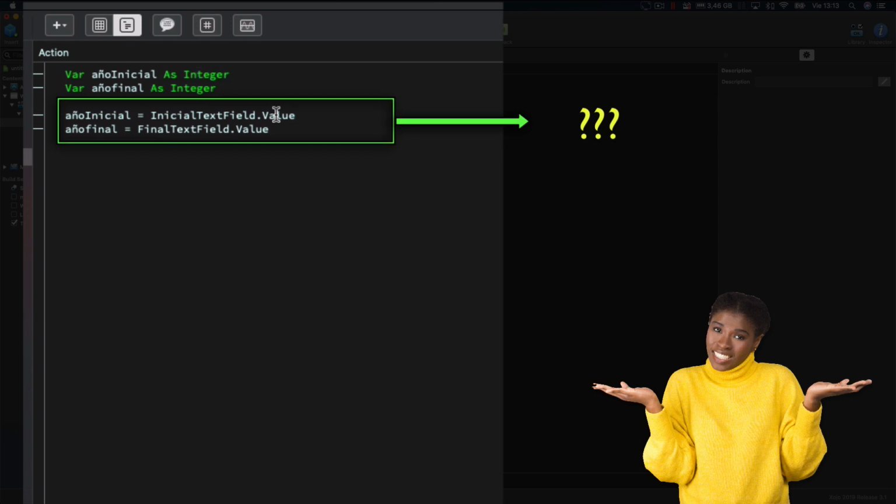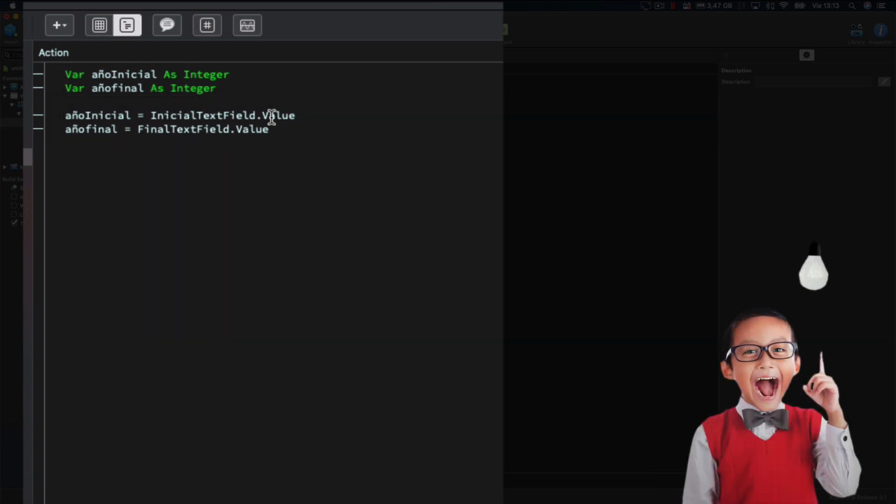Would you be able to answer at this point what you would expect to happen if we try to run our app now? In effect, and as we've seen since the start of this lesson, we have a problem in these two lines of code. As you can see, we declared our variables so they can store only integer values. Well, we already know that the value property from a text field gives us a string data type. And as we previously saw, we can't assign a string to a variable declared as an integer. So we can't add a string to an integer value, even if both contain internally a numeric representation. How can we fix this problem?